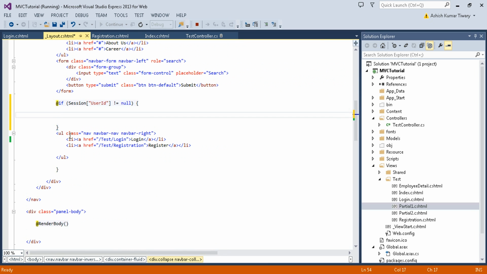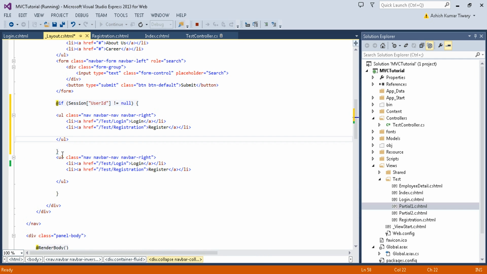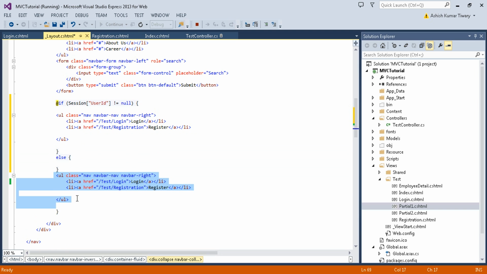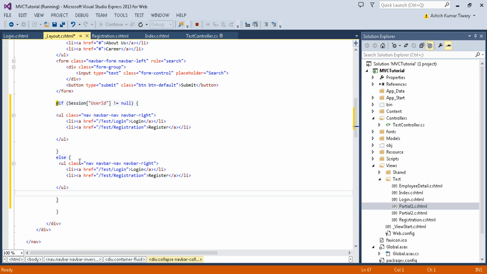So I will just show this URL. Let's say copy this here and just put it here, else just show this login and registration button.